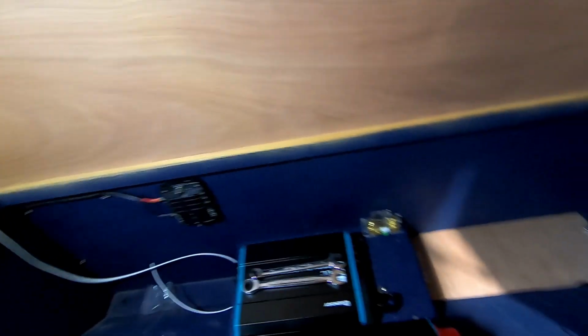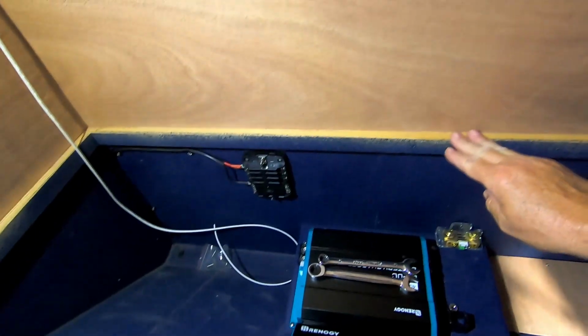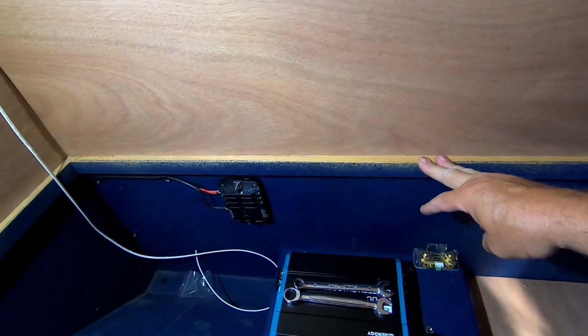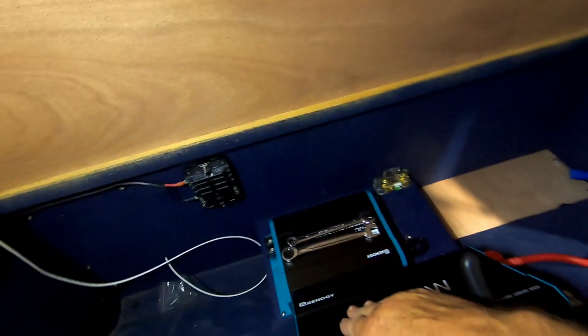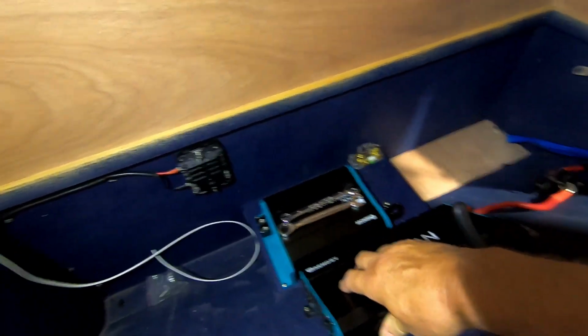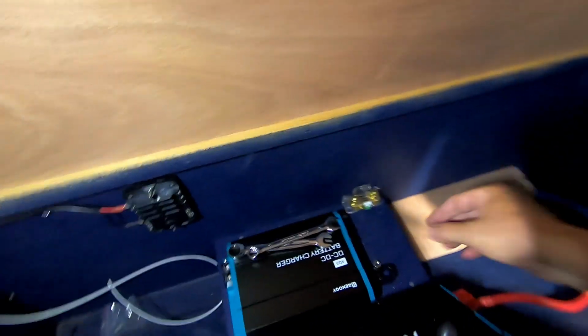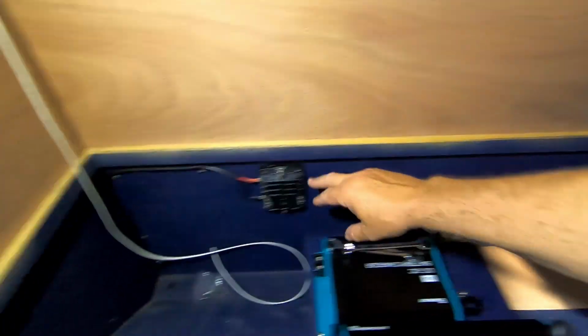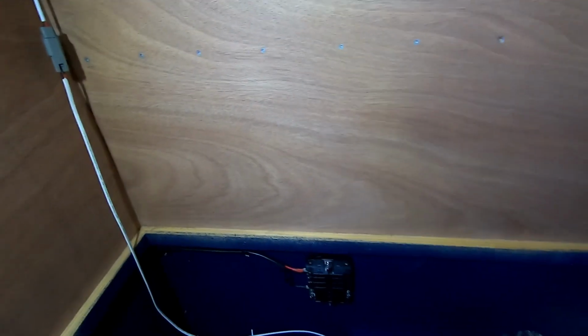Well, here we are doing the install. The 170 amp hour Renogy battery was just a bit too tall for my battery tray here. So I had to put another one in over here, drop it down a bit, some tie downs. Got the 1000 watt inverter here, 40 amp DC-DC charger there. I'll put the shunt down in here, another fuse box in here, that'll run the rear lights, and the main one going up to the front for the fridge and the front lights.